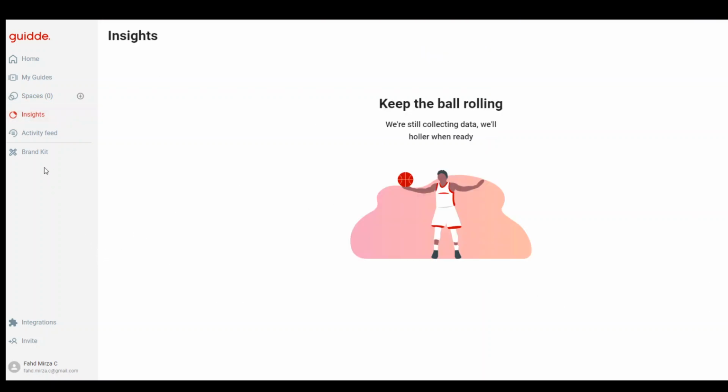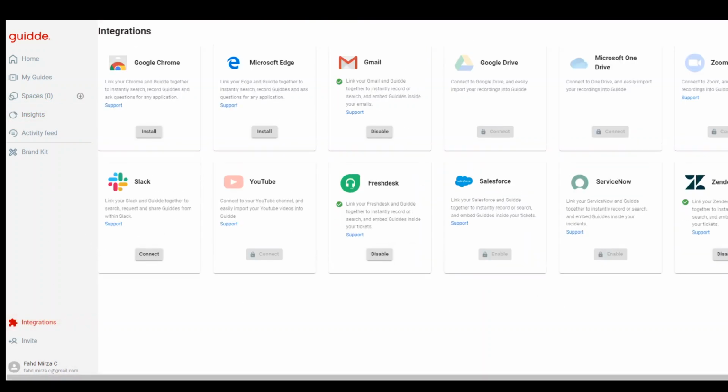One cool thing which I noticed here is the integrations on the left hand menu. So there are a lot of integrations out of the box for this. For example, for Chrome, Salesforce, and then Zoom, YouTube. So you can even connect your YouTube channel here, and then you can import your YouTube videos into the guides. So there are a lot of stuff which you can integrate, and I'm sure as it will evolve more, it will have more and more value.